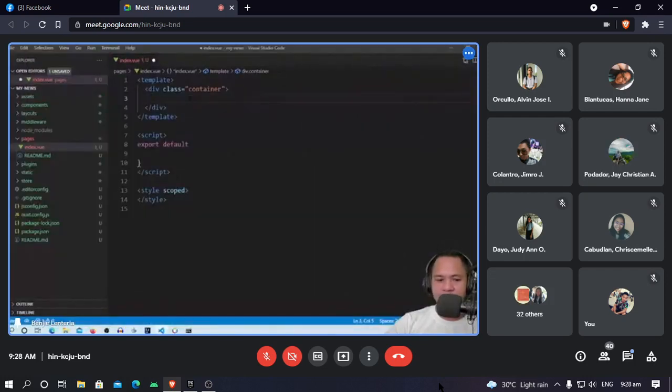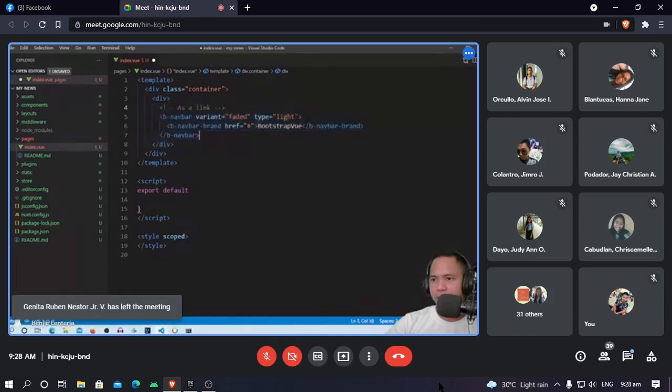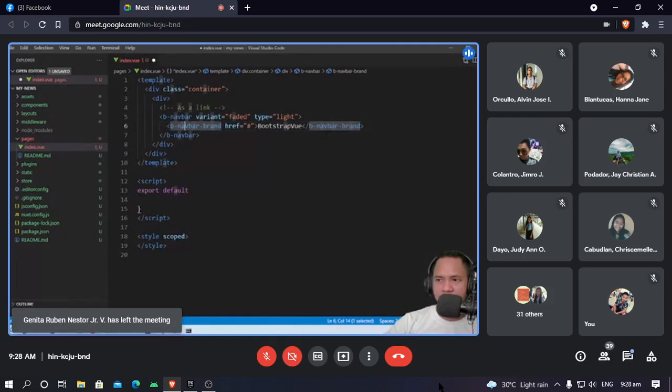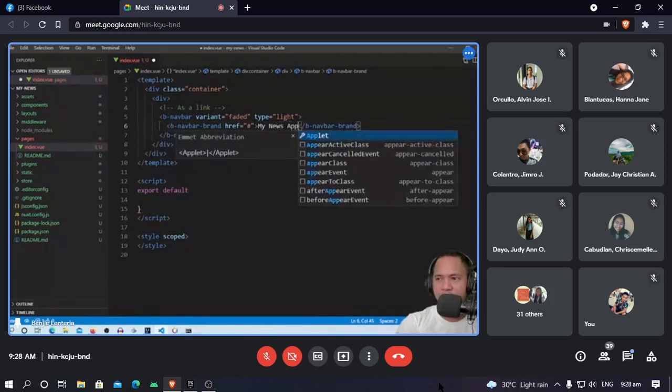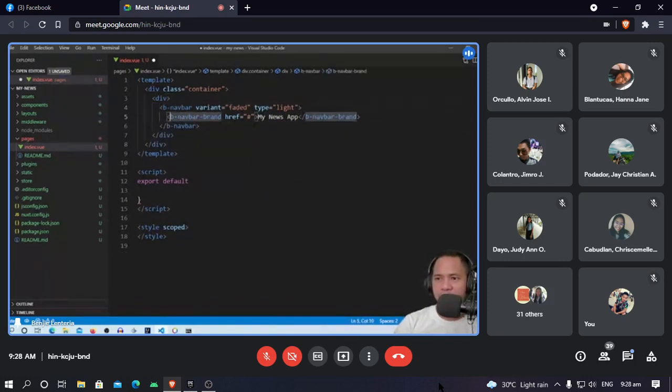And we'll put it right down here. And here's our brand. So let's name it My News app. Of course, inside of our navbar, we need to put something here, maybe links like headlines.